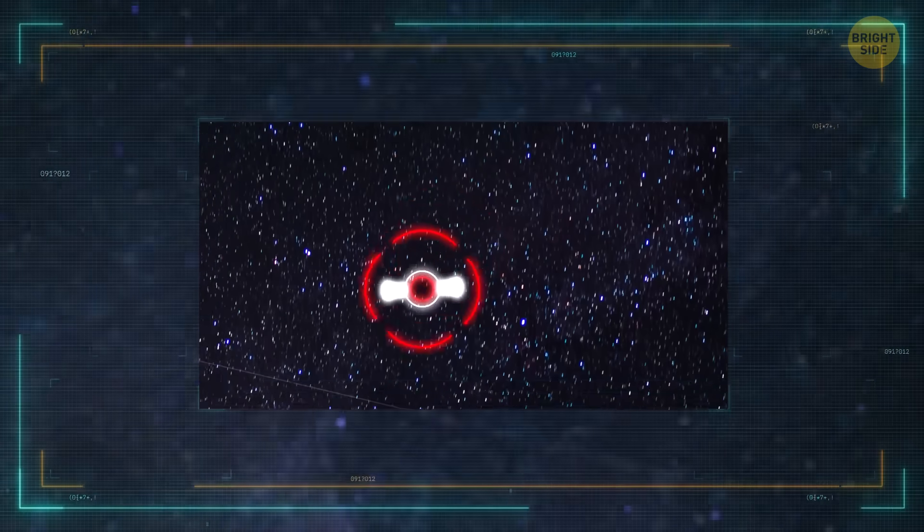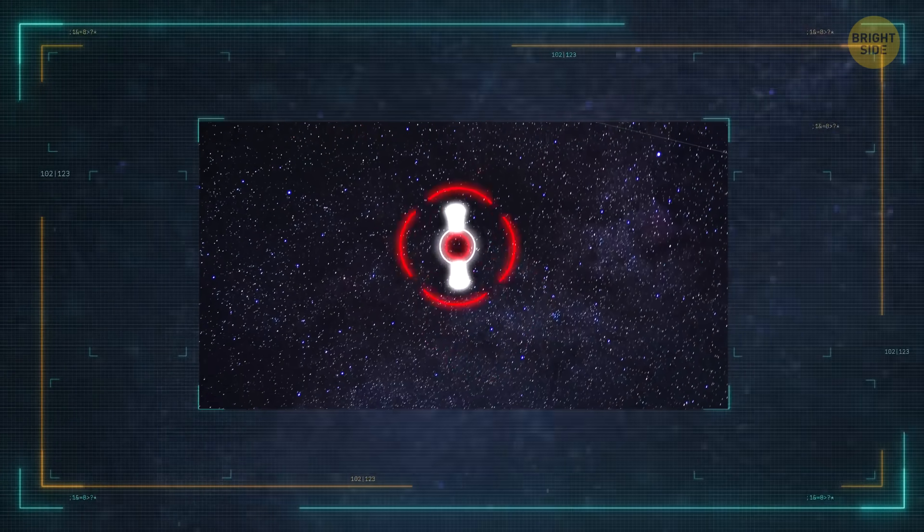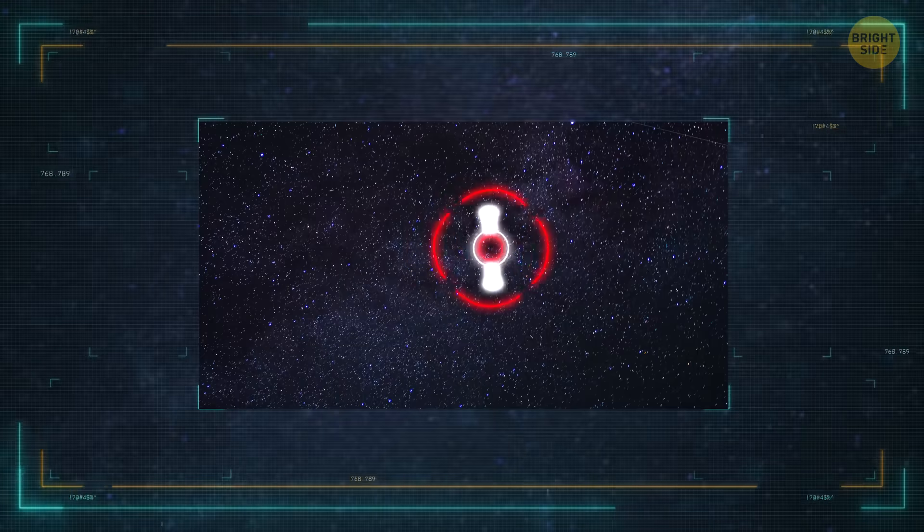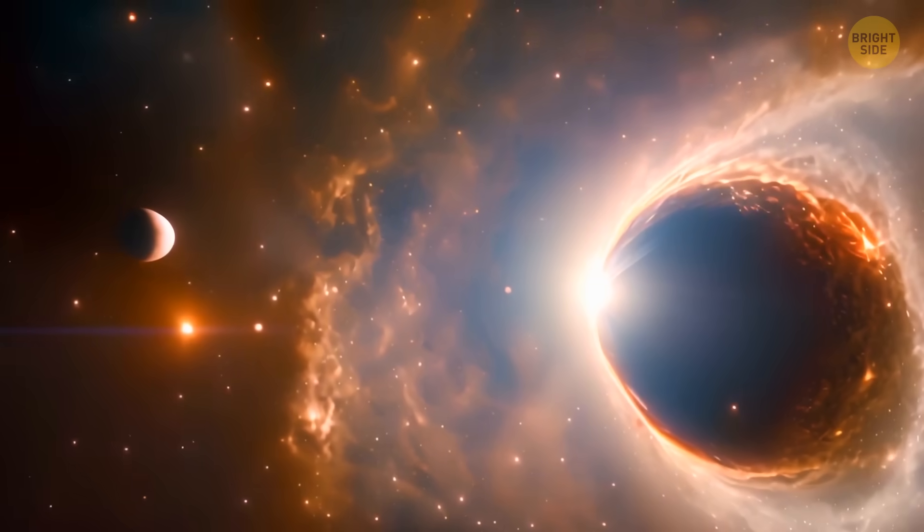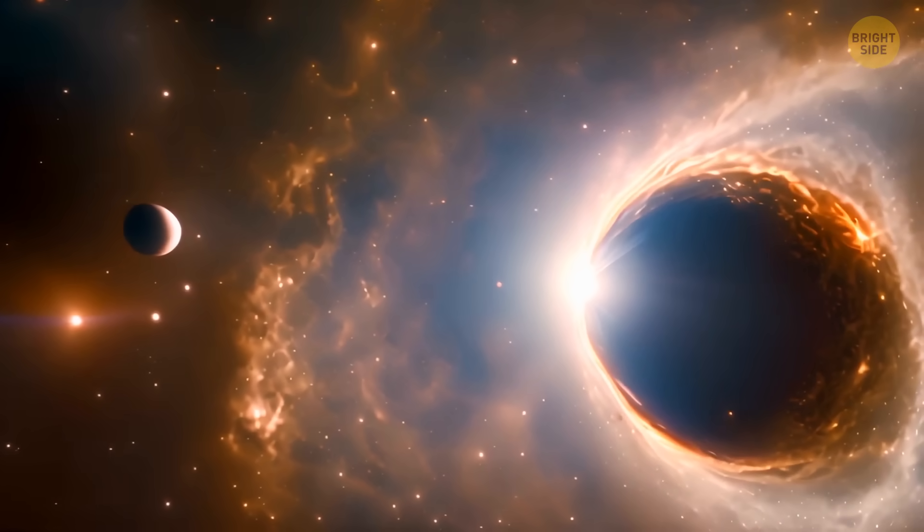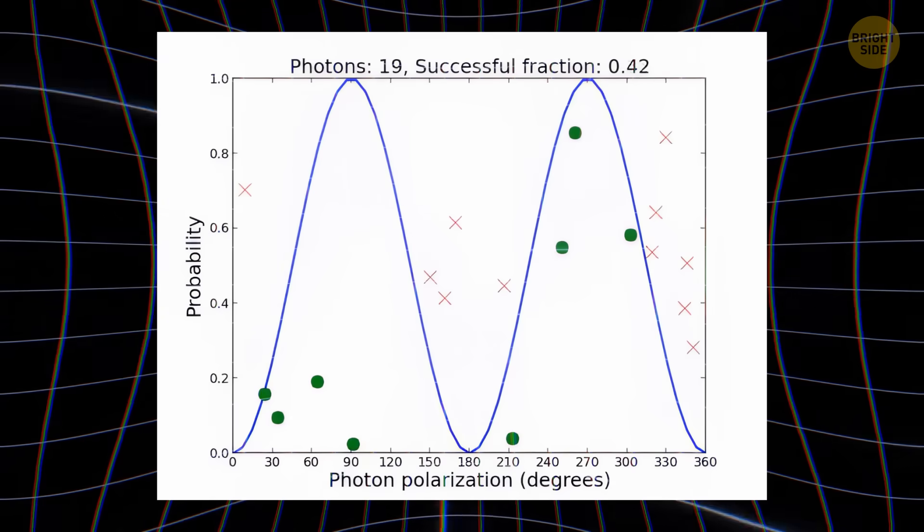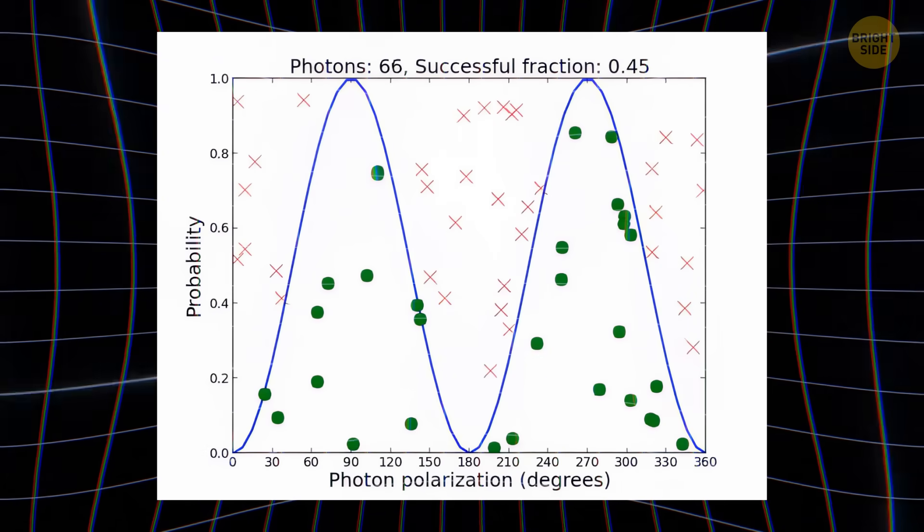Still, don't get your hopes up for spotting one anytime soon. Even if we did find a wormhole, it probably wouldn't last long. It could break apart or transform into a completely different type of space-time before we even realized what we were looking at. Plus, keep in mind that wormholes might look almost exactly like black holes unless you know what kind of light polarization, how light waves line up, to look for.